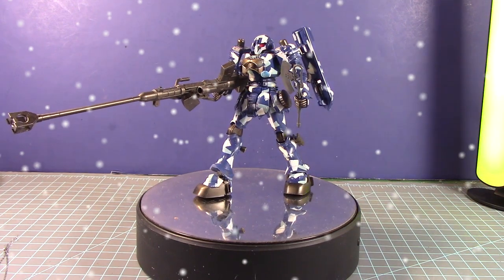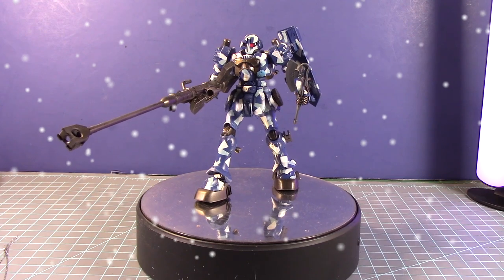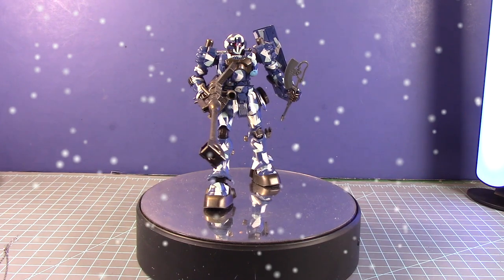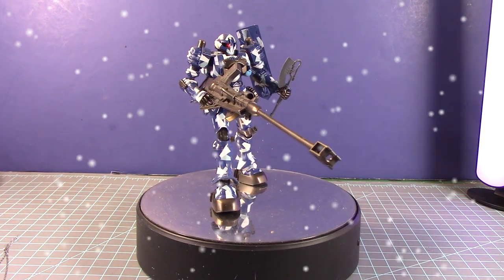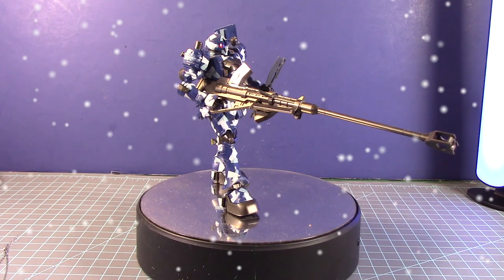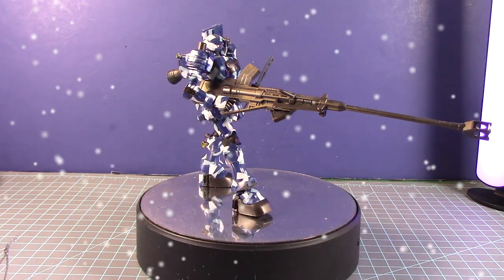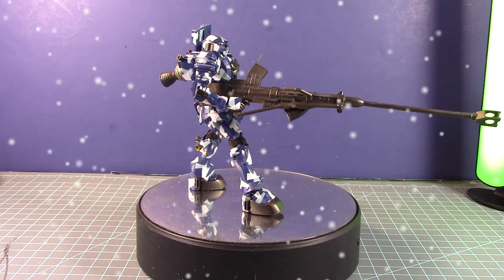I did the experiment using the colors you see here and it came out great — I really liked how it turned out. This inspired me to work on my next kit with the same detail. It's a great looking kit and I'm glad it came with the long rifle, because I was thinking I'd have to build it myself. I also added detail parts with thrusters from Kotobukiya — it's a nice kit and I'm glad I was able to work on it.